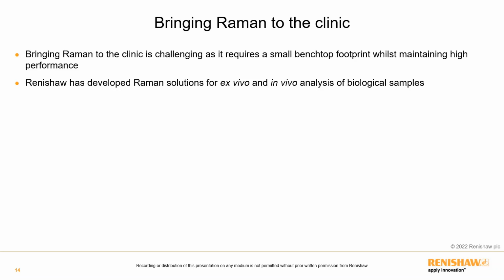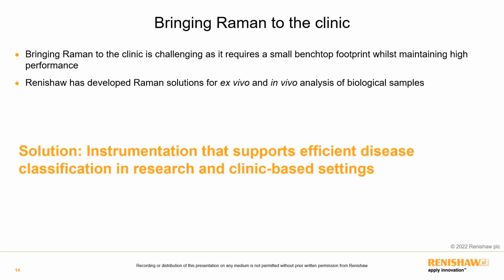However, for a system to be compatible with a clinical environment, it would need to have a small footprint, be easy to clean, while still maintaining high performance and reproducible results. So what's the solution? Well, we need instrumentation that supports efficient disease classification in research and clinic-based settings, and Renishaw have the perfect systems for just that.